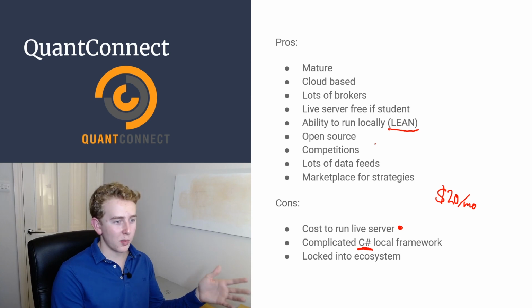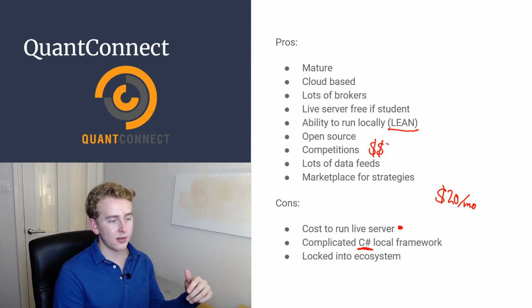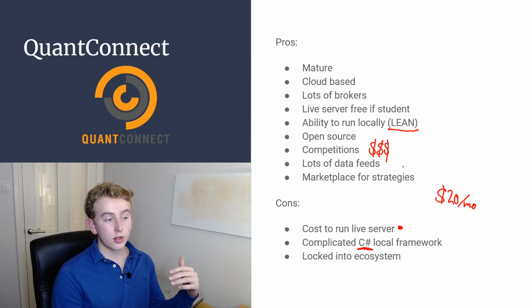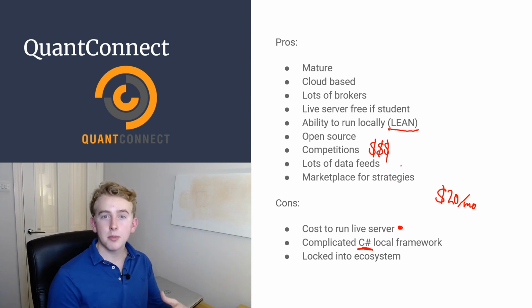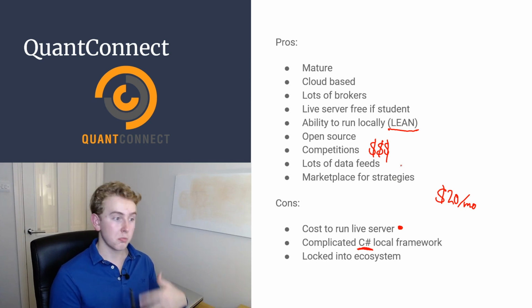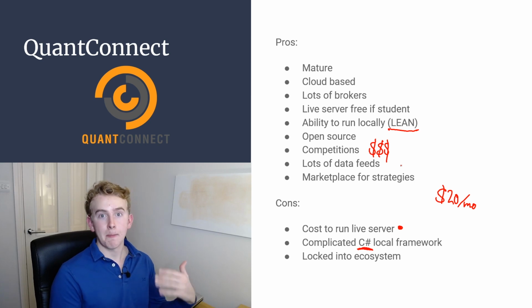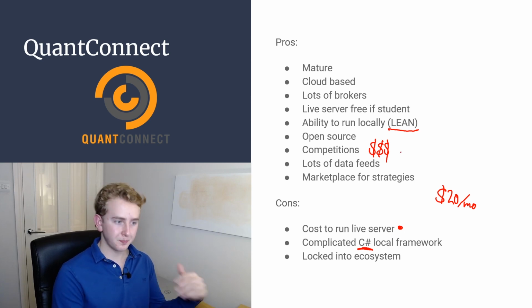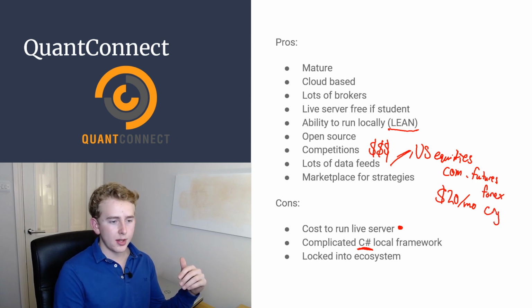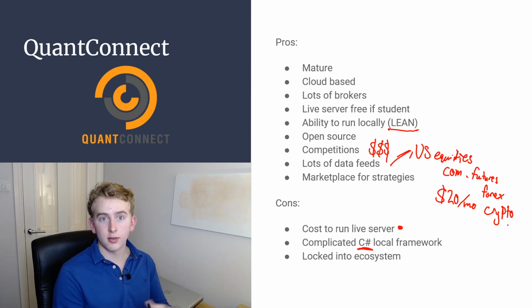Another thing, along with Quant Peon, is competitions. That's money, money, money, if you don't want to invest. And it's got lots of data feeds. It doesn't have the same coverage as Quant Peon, but of course this data is live data, which is the most important part as we're going to be trading with up-to-date data. So, for example, it has US equities, commodity futures, Forex data, and I think crypto data, which might be a nice avenue to pursue in the future.